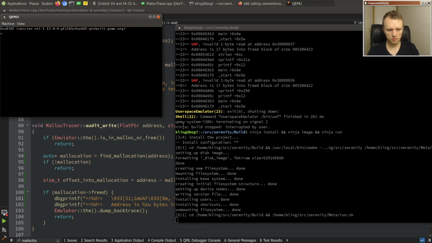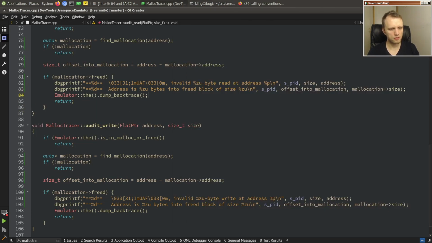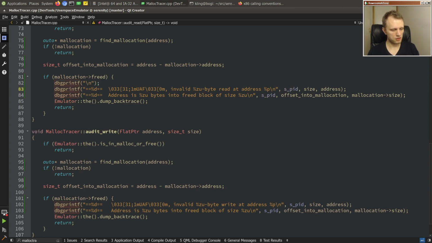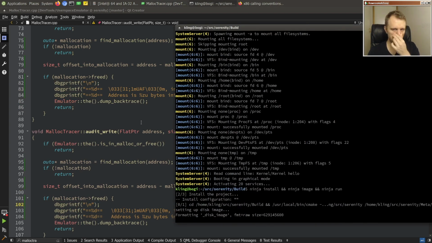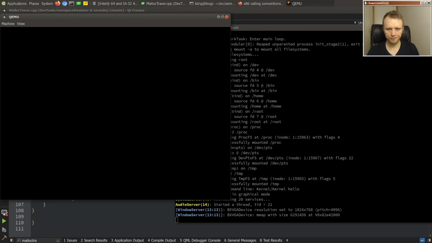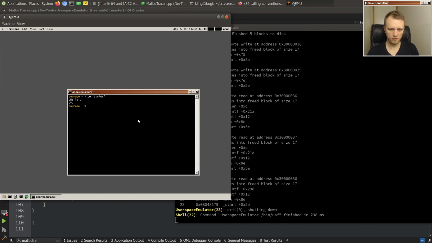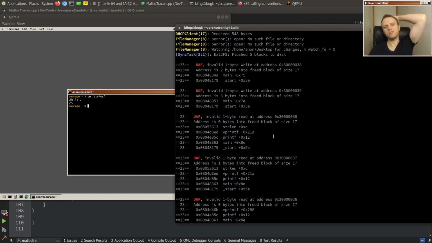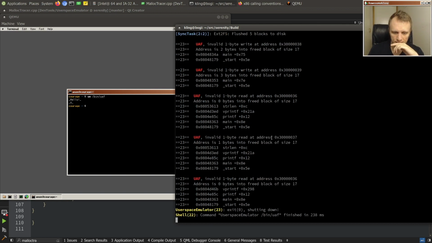Oh, and we should do the same thing that Valgrind does, like print out an empty new line before a problem, just so that we get these separate things. So it'll look very cool. Look at that. Dude, how cool is that? I love this so much. This is really sweet.